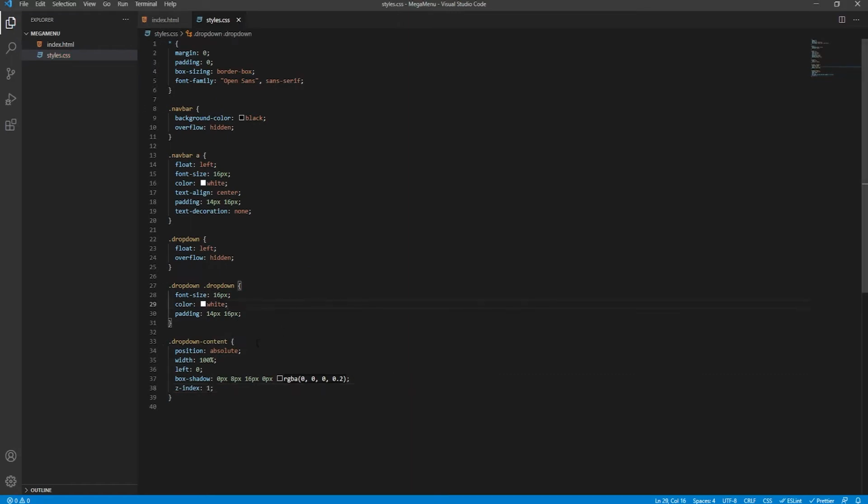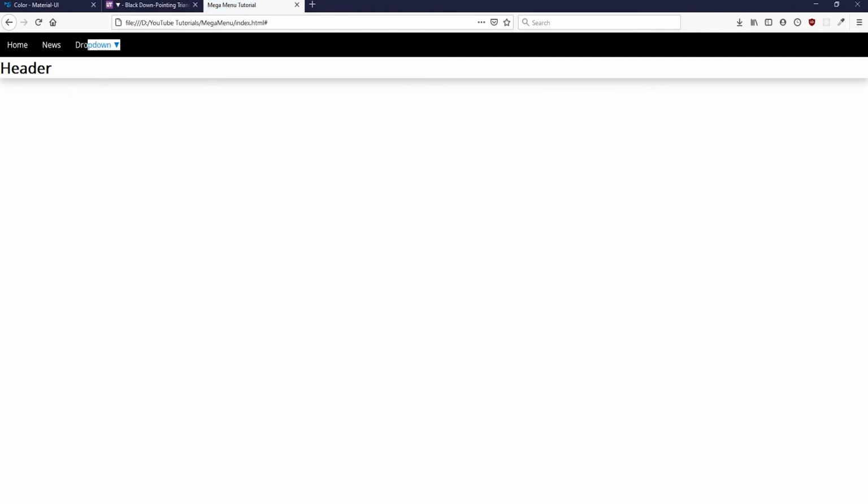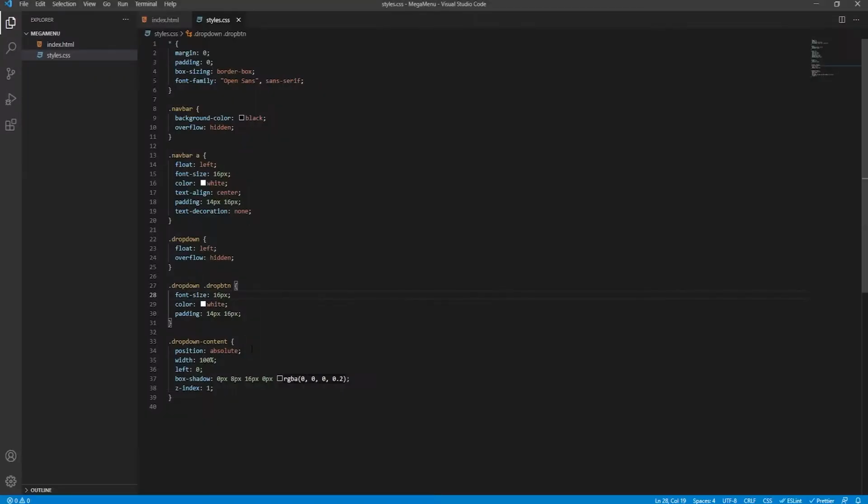Okay, and there's also the problem with the wrong selector. So instead of selecting drop down twice, this needs to be drop btn. Select the drop button inside of the drop down class, and then yes, that should be the solution. Yeah, so now that's appeared, which pushes this down.